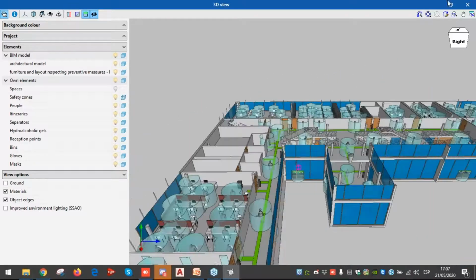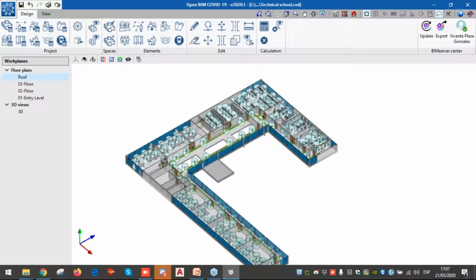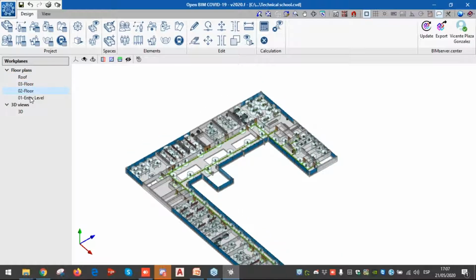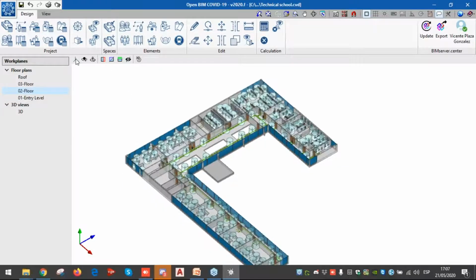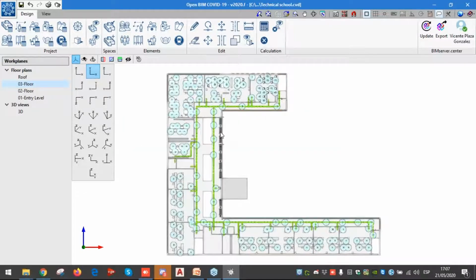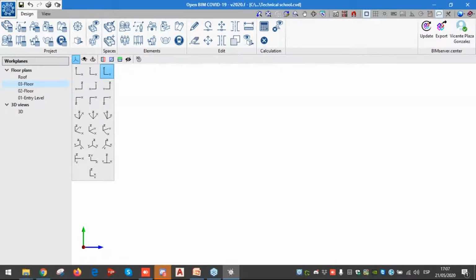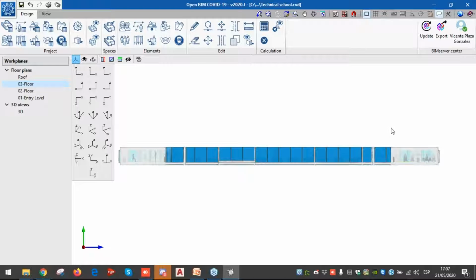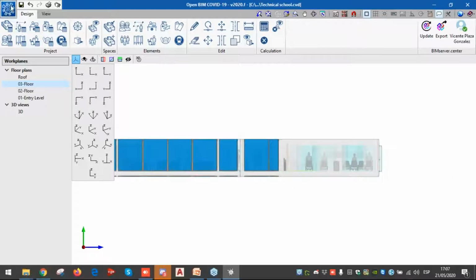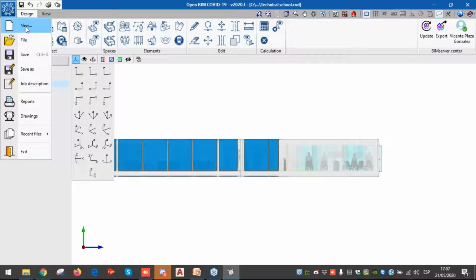But let's now jump and start a project from scratch. Here on the left part, we just change the floor element, and with this button here we change the projection, so we see the different projection of the element. Okay, so I'm going to do a quick demonstration of one restaurant, starting the restaurant using flow number 1. I will design the protection elements using a 2D drawing, a CAD drawing.